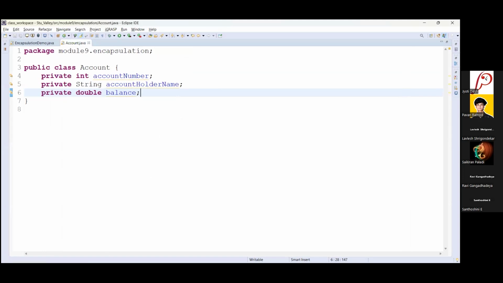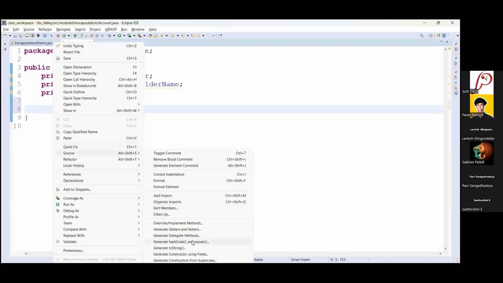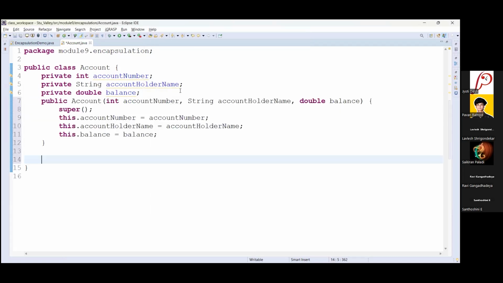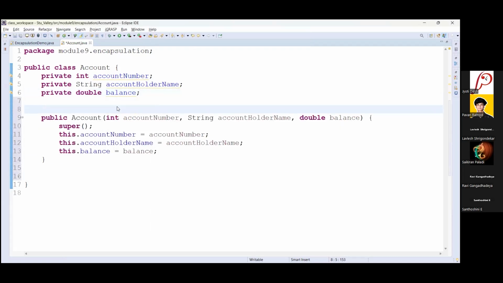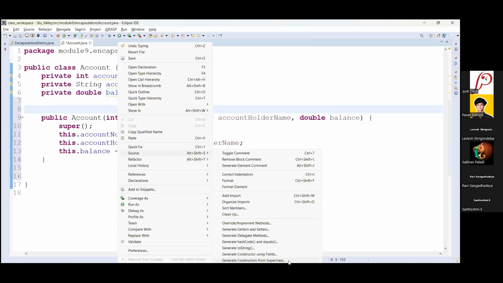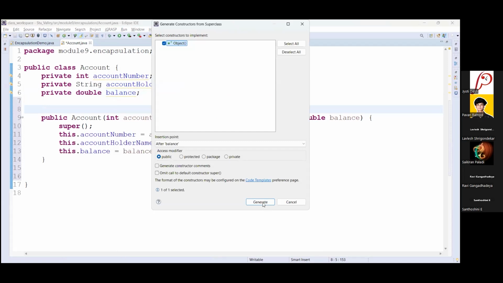Now we will generate constructors, okay, default constructor and parameterized constructor using the facility provided by Eclipse, using Source, Generate Constructor using Fields, that is a parameterized constructor, and the default constructor that is from the super class.